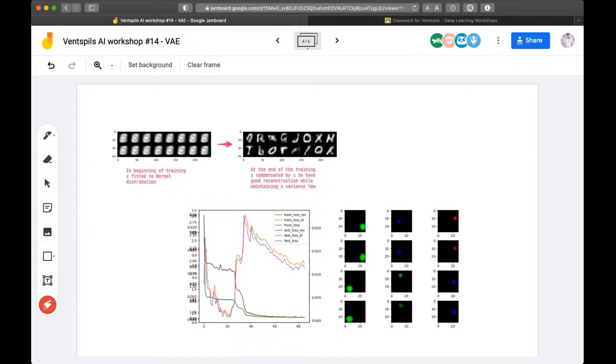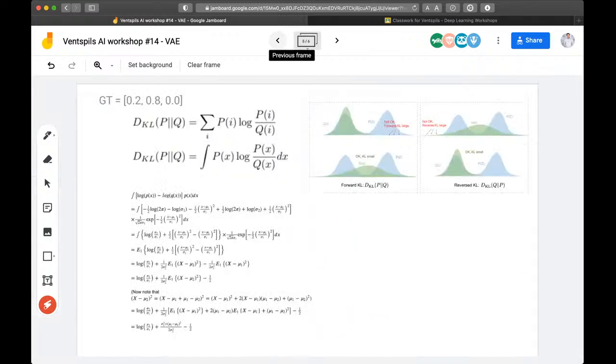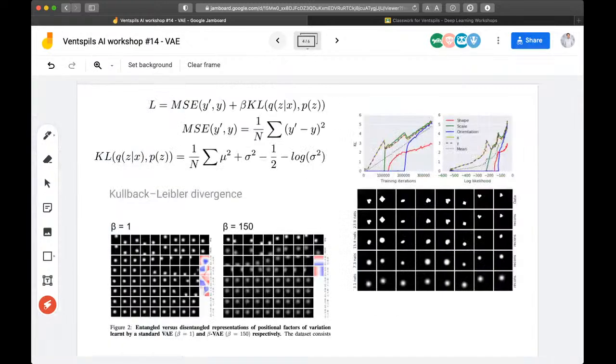And for KL, what are those weird U and B, and how are they calculated? Let's look at what you mean by U and B. Here you have the B. This is the constant that you choose as a hyperparameter to regulate how strongly you want your KL divergence to be enforced.